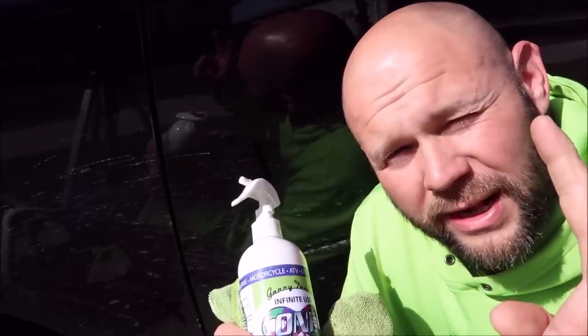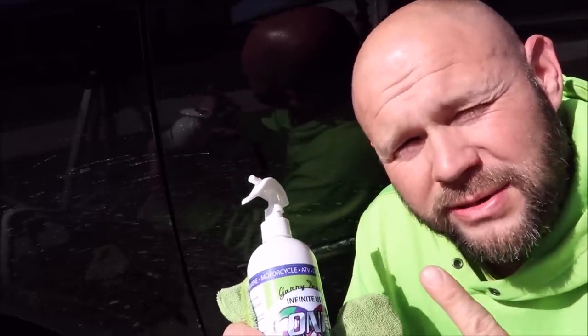This is the brand new Infinite Use Detail Juice 1. The coolest part about this product is the versatility. Like the original Infinite Use Detail Juice, it's incredibly versatile, but this was designed to be a spray coating first. Not only does it have built into it amazing lubricating properties, which is why what I'm about to do will work fantastic, but it also has very, very strong ceramic acrylics technology built into it.